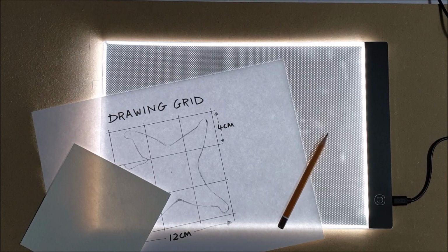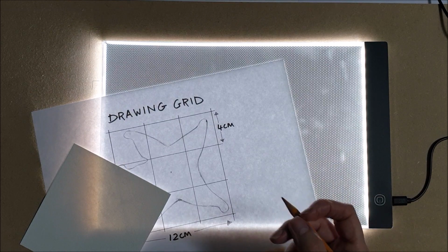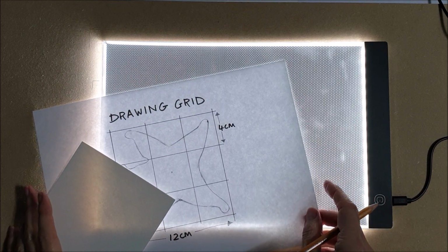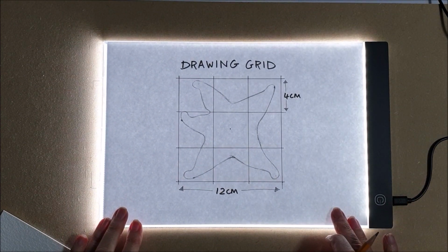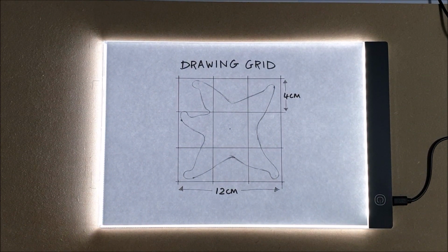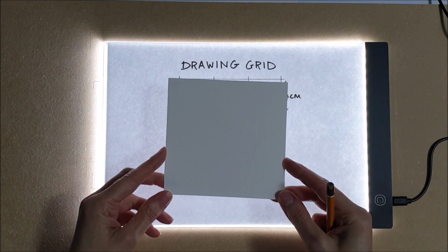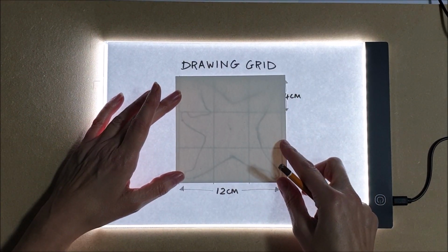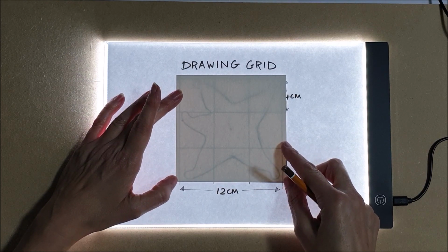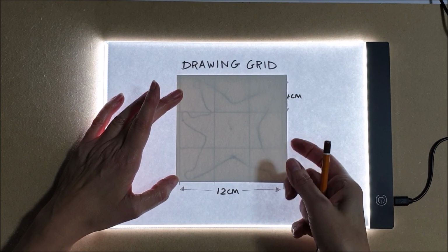So next we want to try and get this drawing through onto our art paper so that we can paint it. Here I'm using a light box and I'm going to place my drawing on top of that. I've cut myself a bit of watercolour paper that is about the same size as my drawing grid. In fact, this one's just a little bit larger to give myself a little bit more space, but that's 12 centimetres by 12 centimetres.